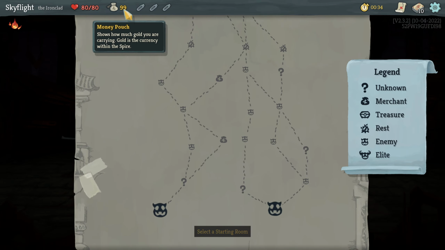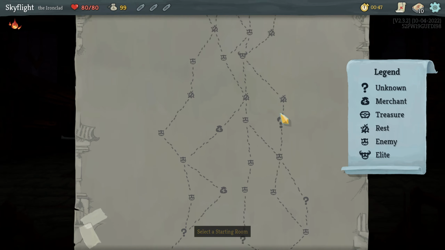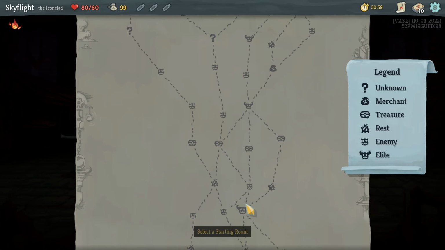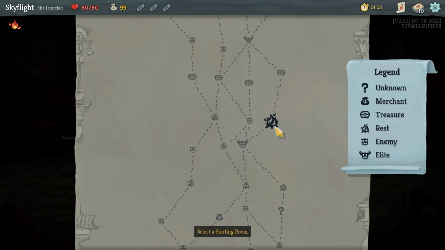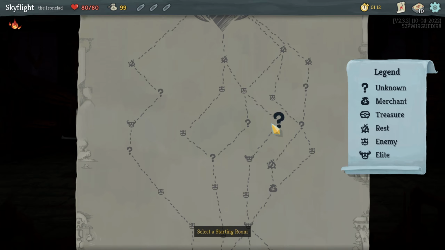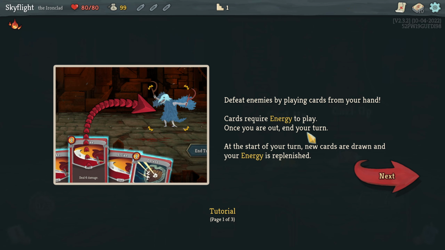So, I only have 99 money, so I don't really think it's going to be wise to go to a shop just at the moment. Probably gonna go after as many enemies as possible. Hit the rest stop. Go to the elite enemy, because if you beat an elite, you actually get a relic. Can do that. Probably either here or here, depending on exactly what kind of setup we have. And then we can go up here, get the other elite, and either another shop or an elite. Depends. But let's start.